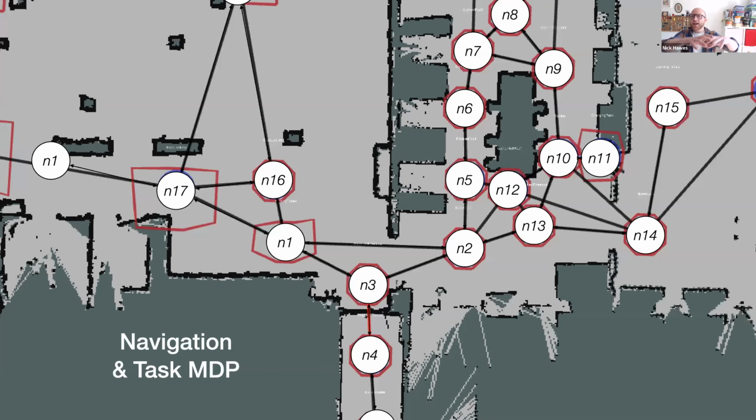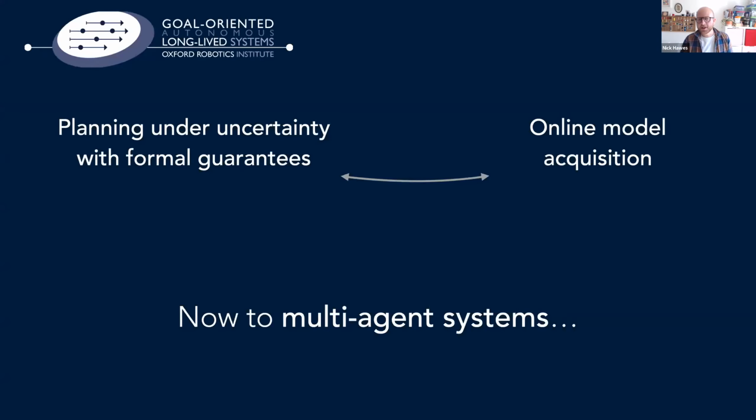That was a single action. You can then imagine this is now replicated across the entire map, and we're putting in different types of structures that the robot will work with. Overall, we get an MDP that's tailored to that robot's environment. So that's the single-agent part of it. At this point, I'm going to hand over to Bruno, who's going to show how we've specialized this in various ways for the multi-robot problem.